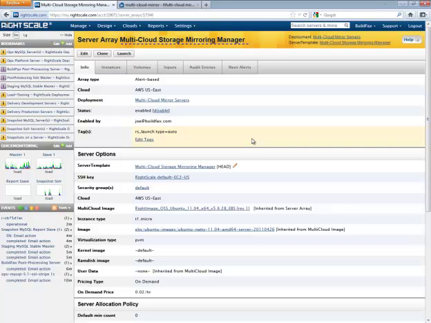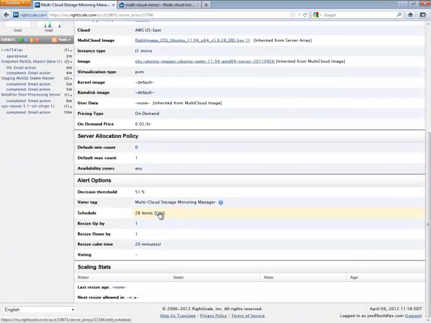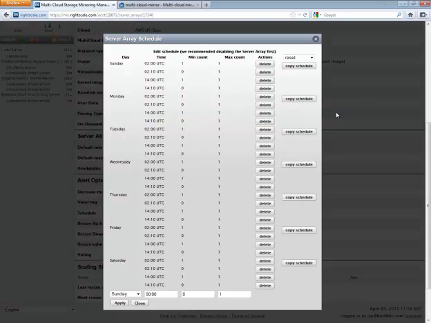a really cool thing I could do, at least with RightScale's auto-scaling, is I could set a schedule on my auto-scaling. And so, for example here, what I'm saying is at 2 a.m. UTC, I need to have at minimum one and at maximum one server. And then at 2:10 UTC, I need to have a minimum count of 0 servers and a maximum count of 1 server. So the idea here is that this will kick off a server.